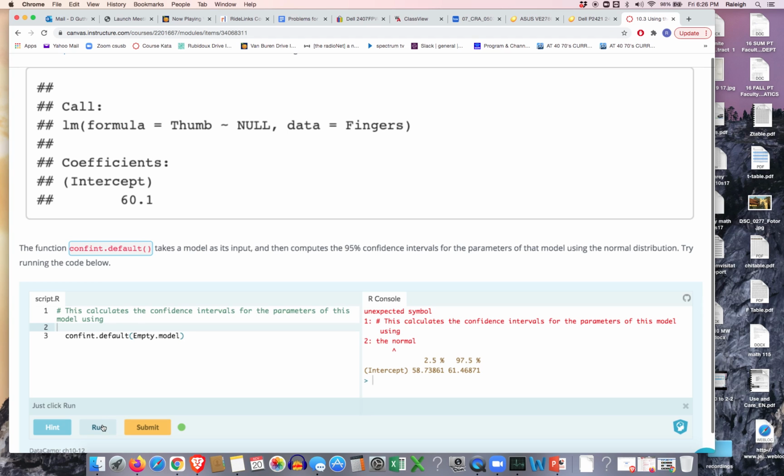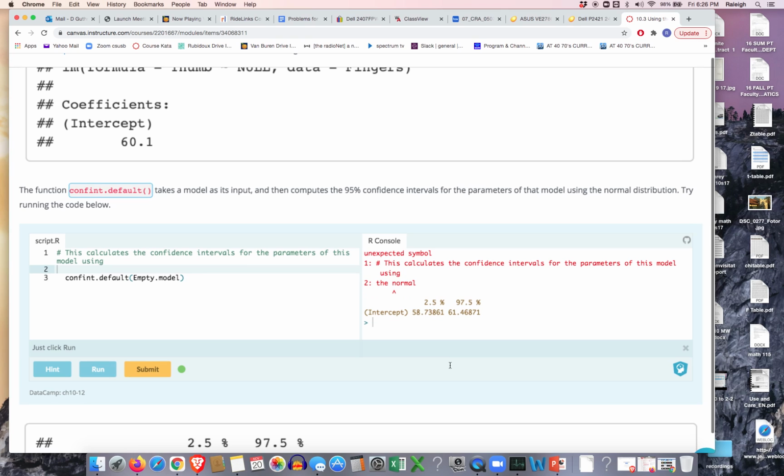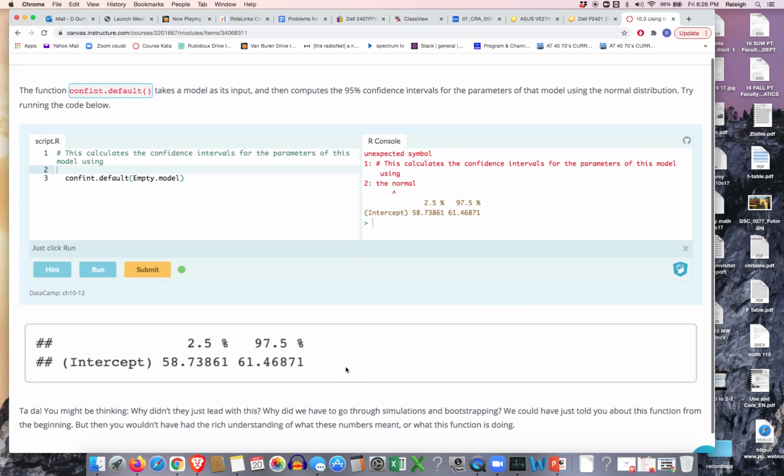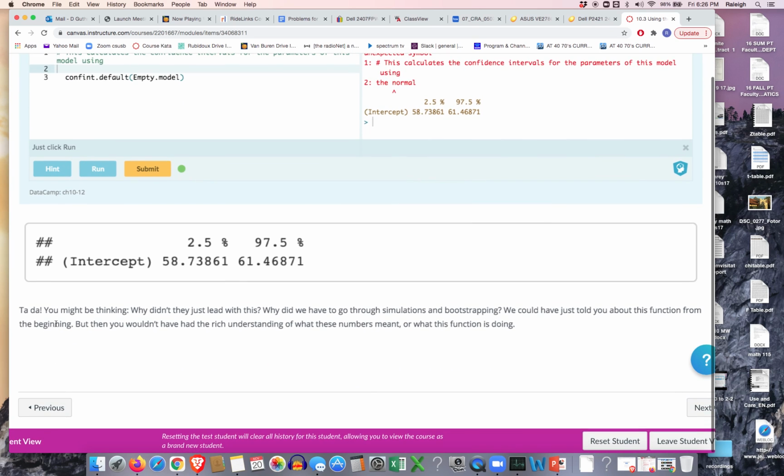So let's run it, and now it'll say, this is what we want. The lower 2.5% starts at, or borderline is at 58.7, the upper 97.5%, forming 95% in between. As you subtract the two numbers, that one goes to 61.5. And yes, they completely agree. This is not a simulation. This is, well, I hate to say exact, but this is from the theoretical model. So yeah, it's exactly from the theoretical model, so there should not be any difference. Simulations, you expect a difference.